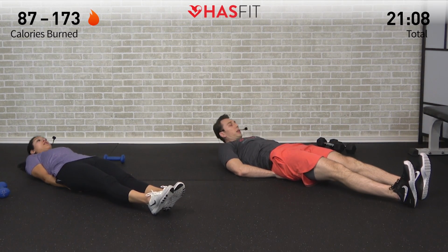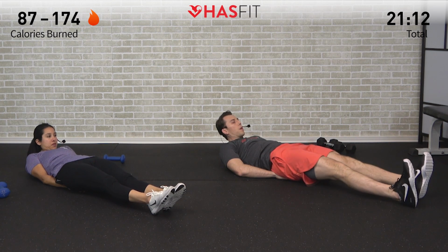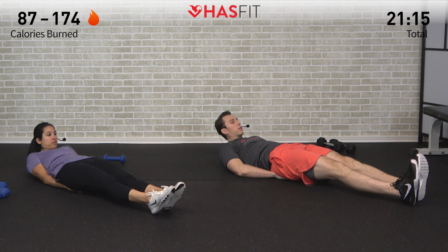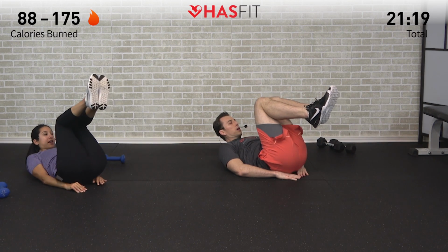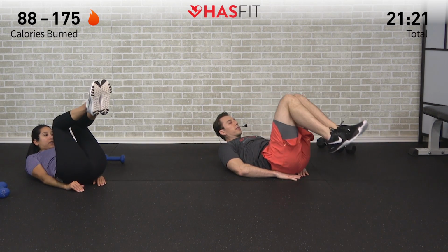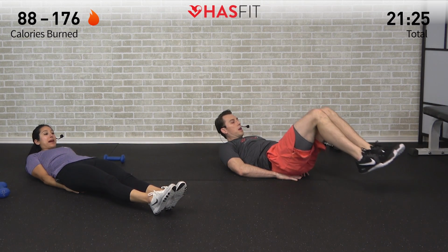Next, we're going to bring that chin up, tuck that chin, get your head off the ground, and I want you to glue your lower back to the ground. So you shouldn't have your lower back arched. Now I'm going to bring up both knees, as am I, bringing it using my abs. I'm going to extend my legs, and I'm going to keep my feet up off the ground. And I'm actually going to bring my feet back down.